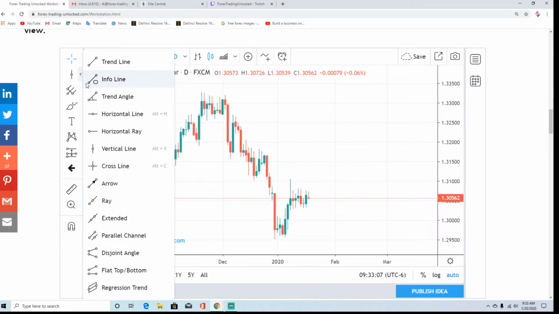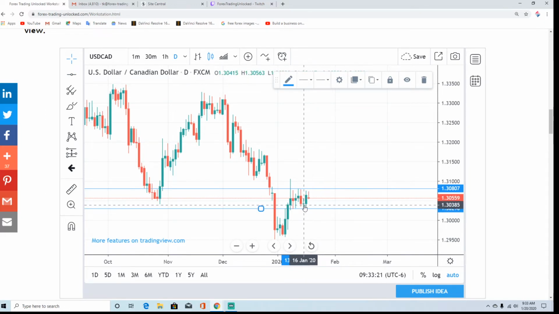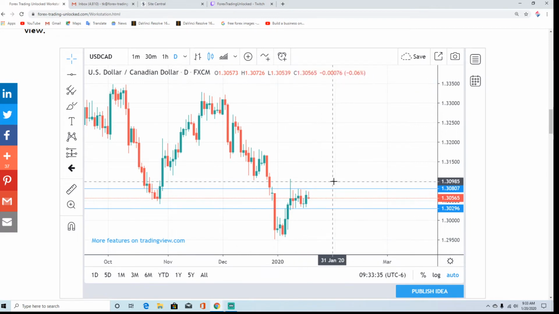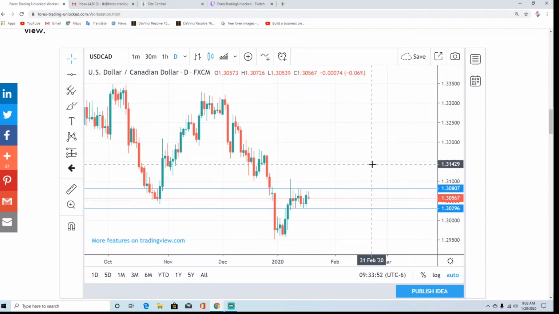All right, so overall we have $1.3029, so basically 30. We have a 50 pip range that the U.S. Canadian dollar has been basically trading in for, let's see, 1, 2, 3, 4, 5, 6, 7, 8 to 9 sessions. So that's 2 weeks of trading predominantly after the holidays, and this is in the midst of, it's pretty funny because we had the U.S.-China deal, first phase 1, that was signed last week. It does impact Canada to some degree, but as a whole, this is one of the currencies that doesn't have anything really going on, and the NAFTA thing is pretty much set in motion, and all kinds of other things really. There's no fundamental reason for this market to just be snaking and going nowhere.